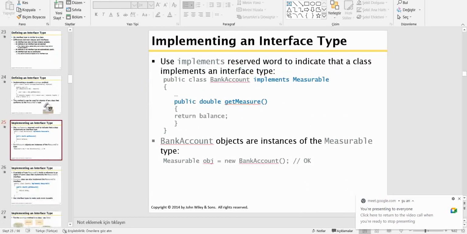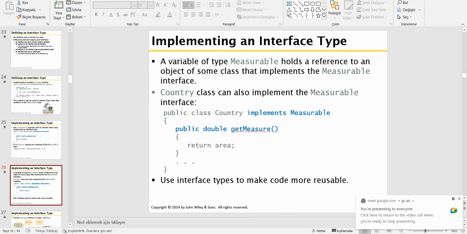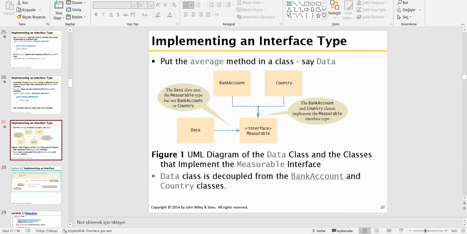Okay. There are some examples listed in the presentation. I suggest you work on them on your own, and the code parts are also given here. Code snippets are described here, and there are two different examples. In one of the examples, we have defined an interface called Measurable, and there are two concrete classes called BankAccount and Country, which implement the Measurable interface.